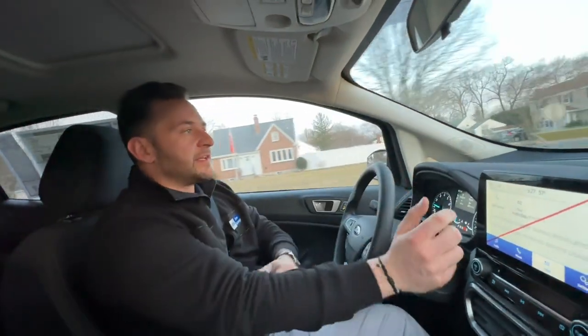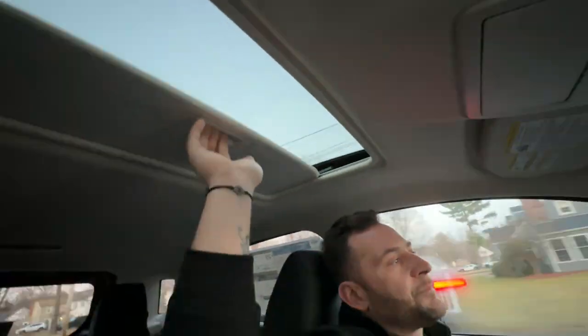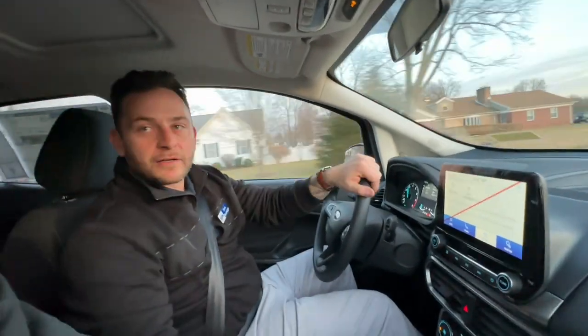As of 2023, they will not be making the EcoSports anymore. It also comes equipped with a sunroof. It is a really nice small SUV — a really compact car you can squeeze out of anywhere. About the same size as a Mini Cooper, just a little higher and a little bit more room.